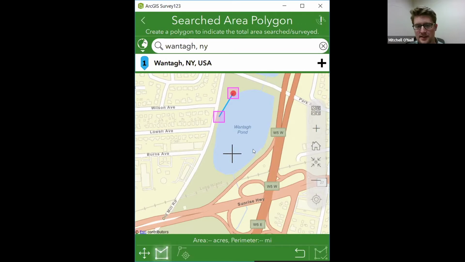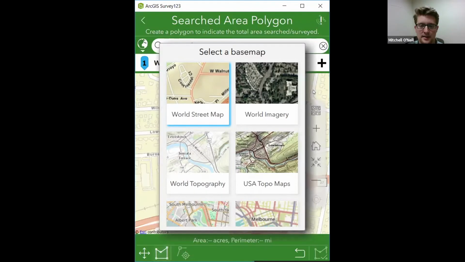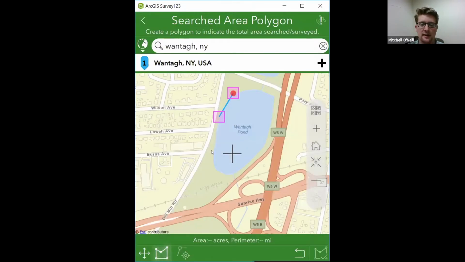One thing I will note is since that map downloaded with the survey automatically, this map will show up even if you are outside of connectivity. If you do happen to be in connectivity, you could switch to a satellite imagery, for example, that might help. But that would probably not load if you did not have good connectivity. All right, so I'll keep tapping around the pond, and you can see I've already made a mistake. So if this happens, you can click on a point and move it.